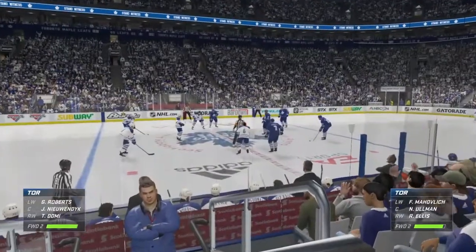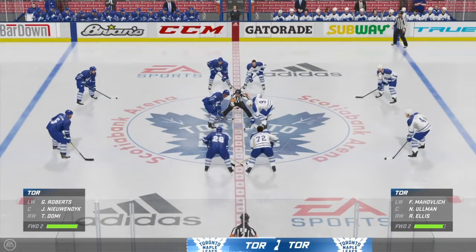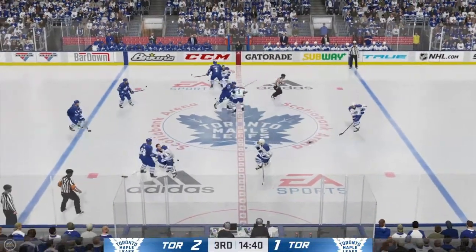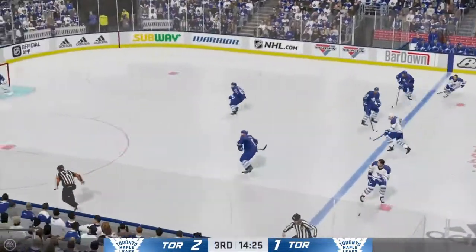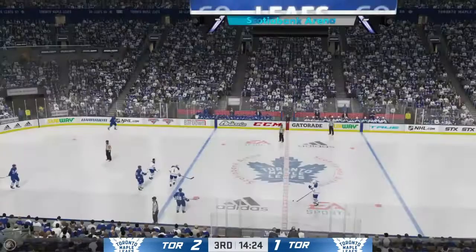Toronto's coaches are pretty active on the bench there, Ray. What do you hear? Well, they're happy that they've got the lead, but they want to make sure that nobody sits back to defend. This neutral zone faceoff set to go, and we are back underway. There's the whistle as the puck goes out of play. 5 minutes, 9 seconds.